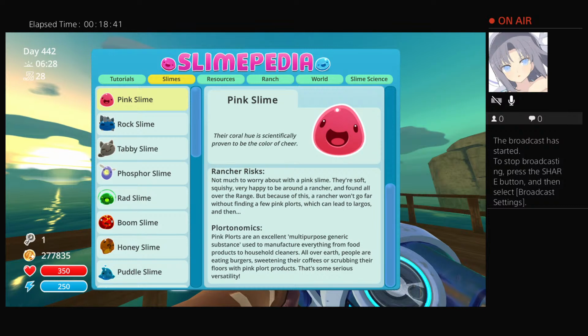Pink plorts are an excellent, multi-purpose, generic substance used to manufacture everything from food products to household cleaners. All over Earth, people are eating burgers, sweetening their coffees, or scrubbing their floors with pink plort products. That's some serious versatility.